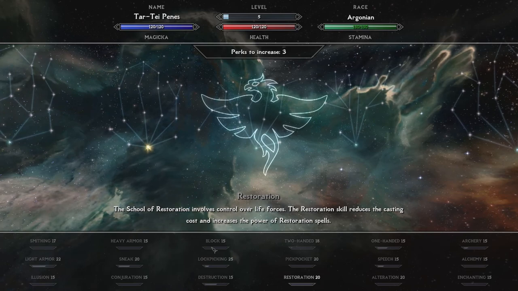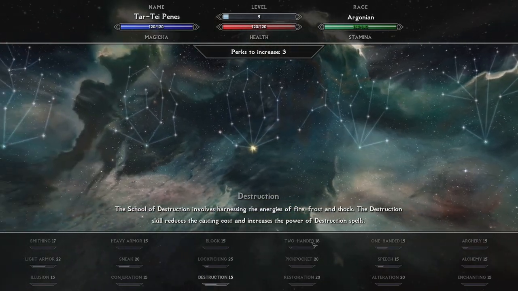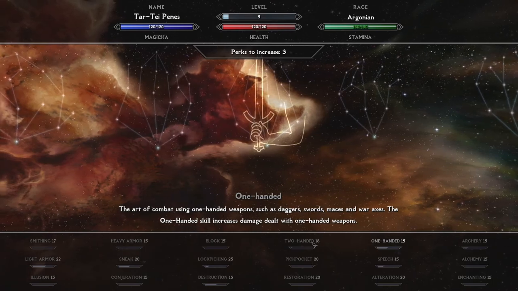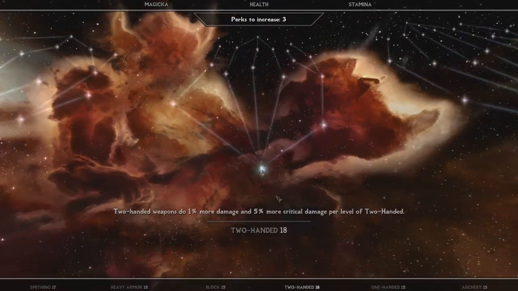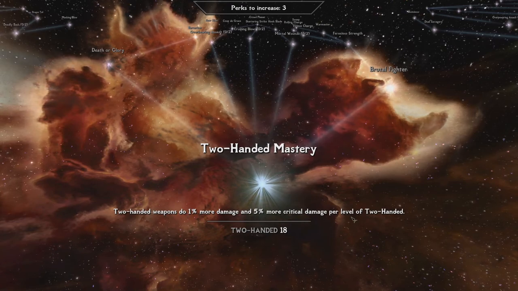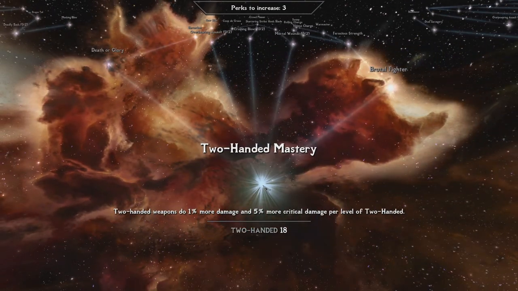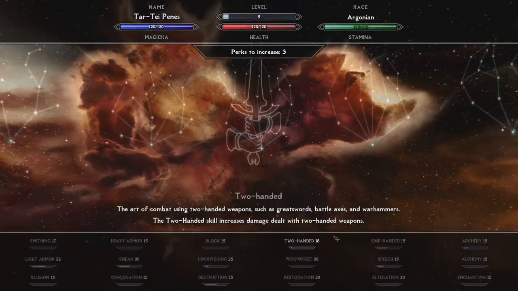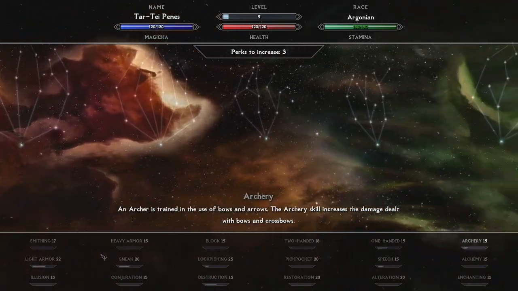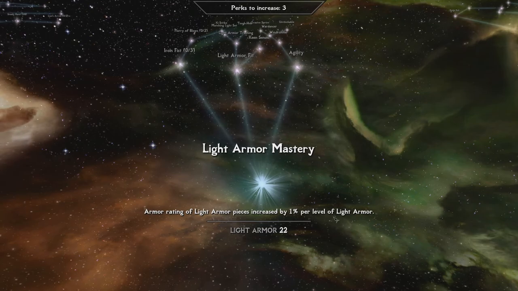So, I think we'll go maybe two-handed? Oh, it'd be easier to go this way. Let's see what this gives us. Do 1% more damage and 5% per level? I mean, I have to take it. I don't know, dude. I don't know what I want to do. What's my build? What does light armor give us? Armory and light armor increase my... Ooh.